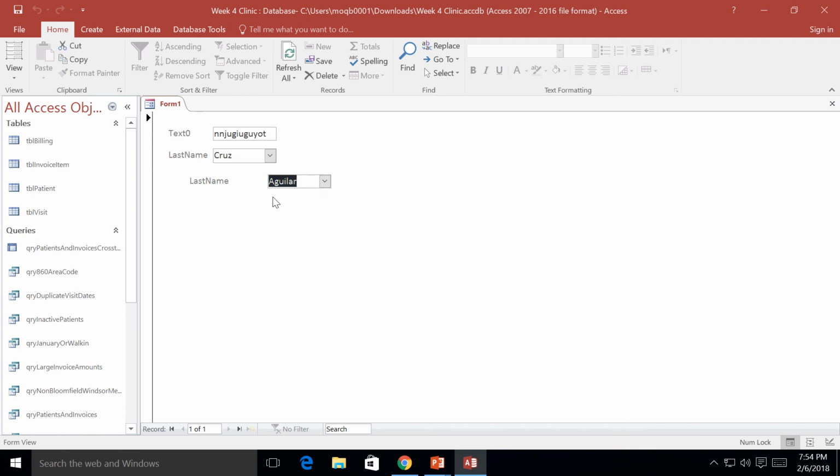Or let's say that I'm interested in B. So now, if I start with B, it automatically shows me that. So let's say with C. Now I can start typing. So you get the idea what we mean here by combo box. It has two features. You can either start typing or you can select from the drop-down list. So that's the beauty of drop-down list.